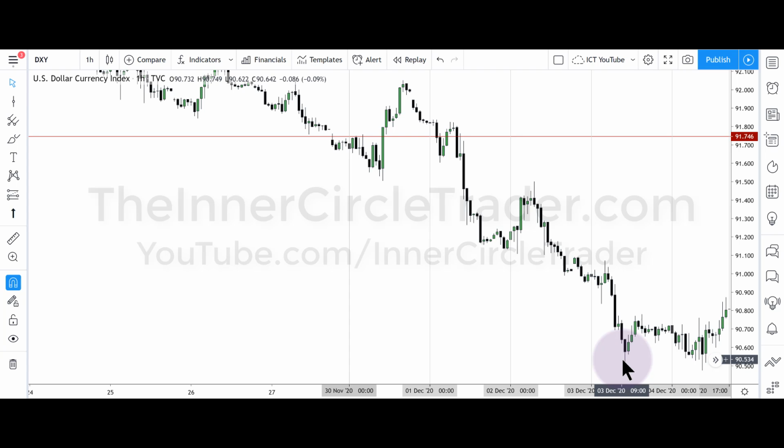Because if you were able to get out there or in close proximity to that low, from this entry point here, here, or here, that's an enormous amount of range. Like that's the lion's portion of the weekly range. So no one, if they're able to capture that, should be upset. Because if you feel that it's something to get upset about, if you hold only to here and it drops an additional 80 pips, you're wrestling with something that is not realistic, because you're not going to get every piece of every move. That's not going to happen.